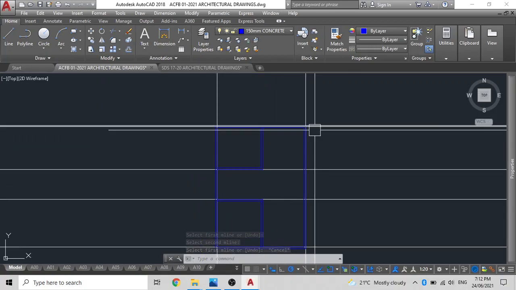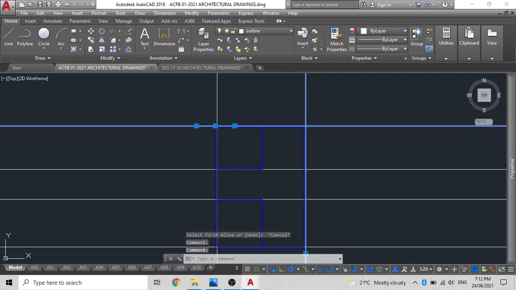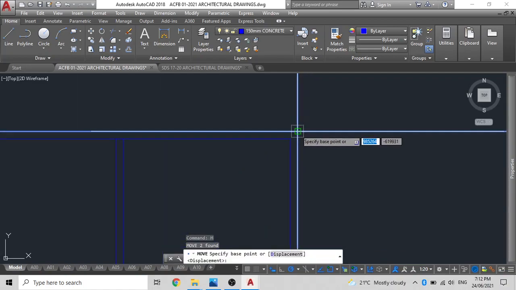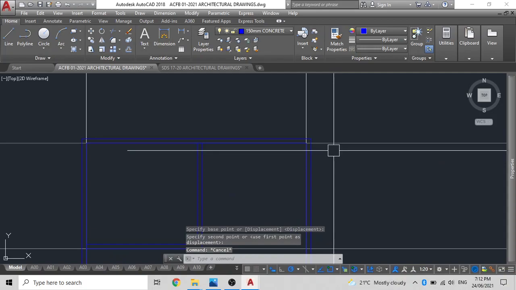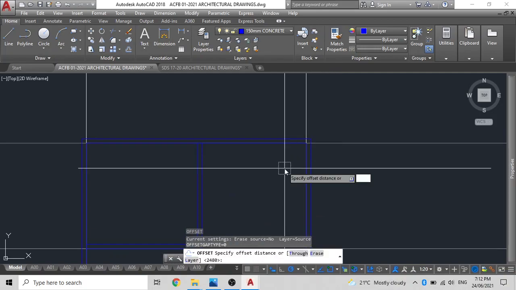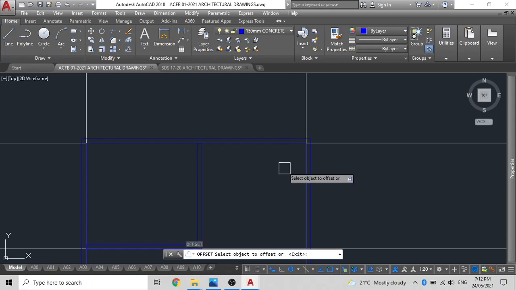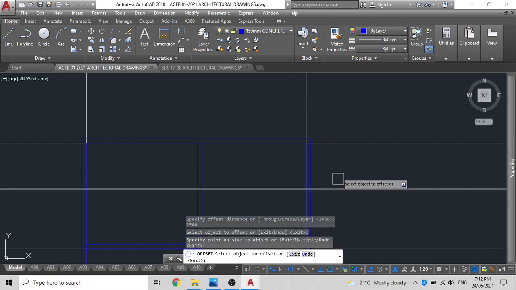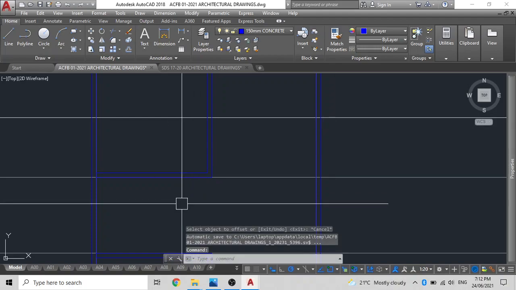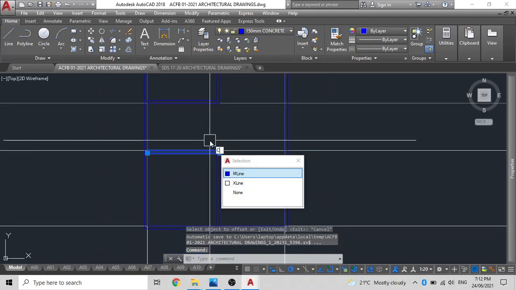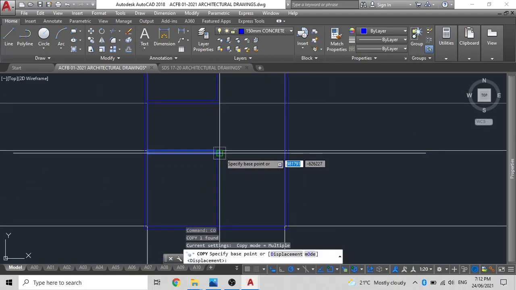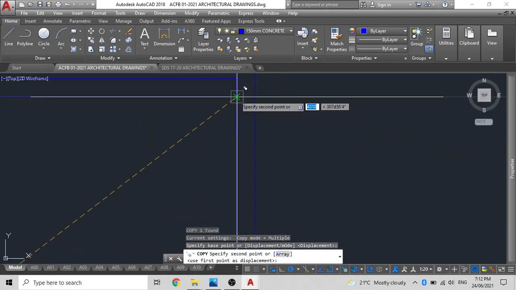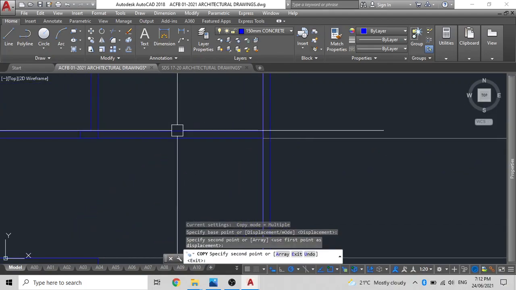Now what we will do is we will create the porch, the rear porch. We'll do an offset of 1.5 meter, that's 1500 millimeters, and press enter, then do an offset. And then what we can do is just copy one of these multi-lines and just paste them to where it should be, like so.